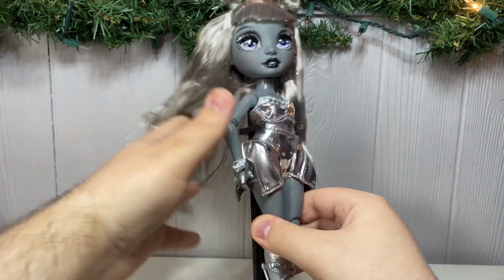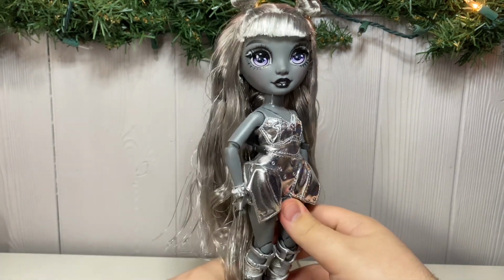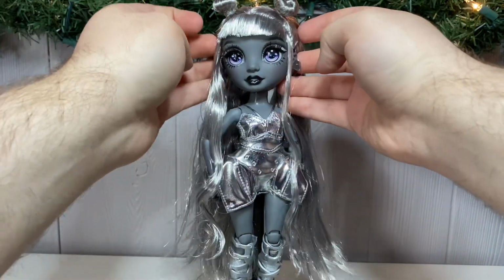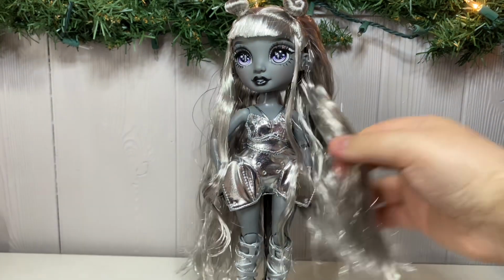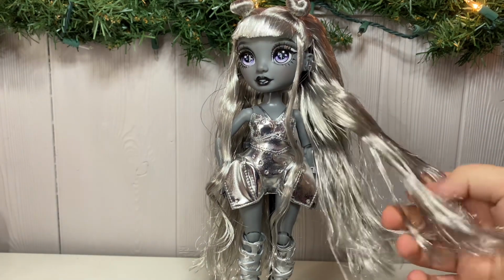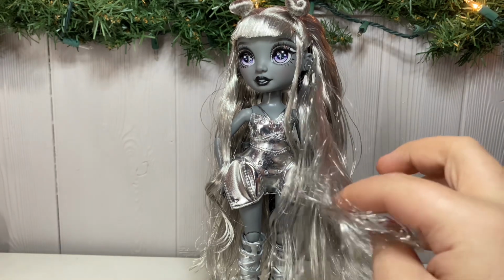Again, as I said, the only doll I do not plan on getting from this line is Natasha, just because I don't like Natasha at all. I find that Natasha is just way too washed out, color palette-wise and everything. She's just too white, if you know what I mean. There's no dimension to her. The very few shades that they use to do her face just don't work for me.